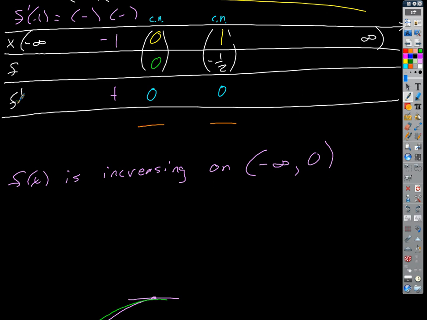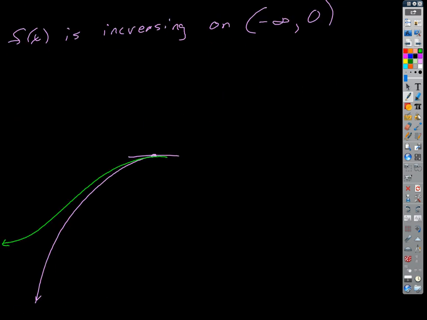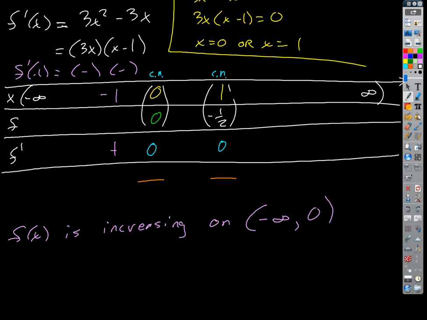Lauren, that's a good question about what this thing looks like. Right now, we don't have the tools to distinguish between these two things, but we will soon. Because we're going to be able to identify if it were the purple case, as opposed to the green case. If it were the green case, there would be another interesting point there called a point of inflection where we change concavity. And we'll be able to find those within a week, okay? But for now, we can't, all right? Okay, let's keep going with this.